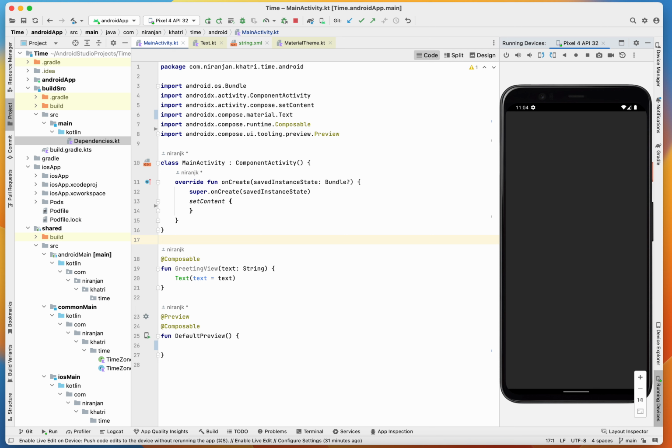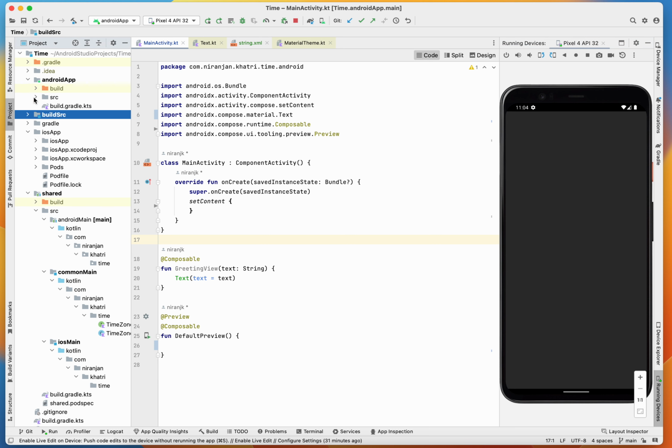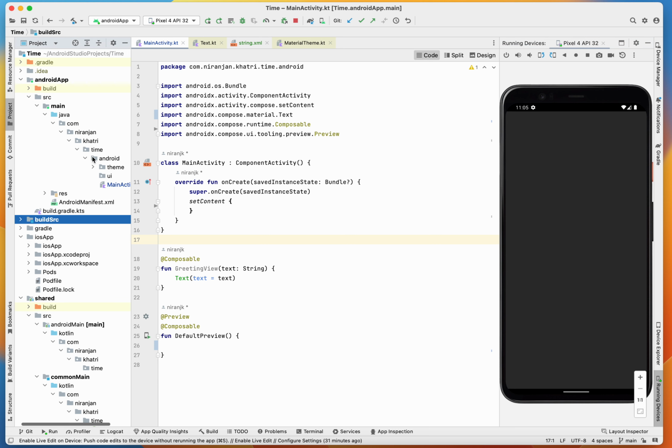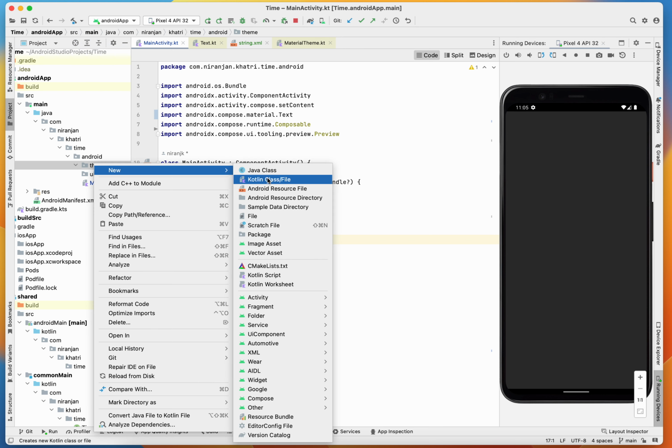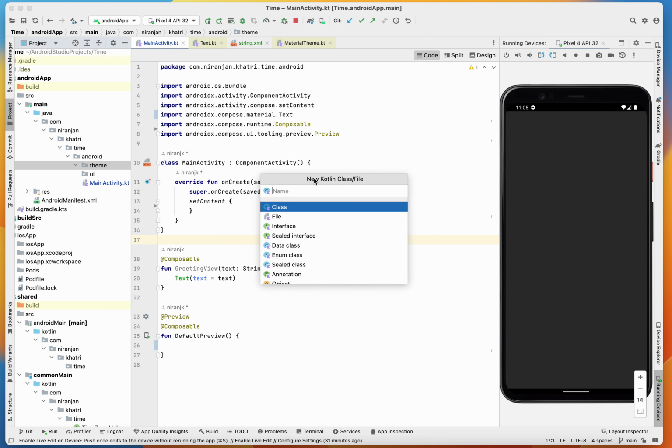So the first step is I'm going to go to my Android application solution, okay? Here I have a theme package. Inside my theme package, I'm going to create a simple Kotlin file called colors.